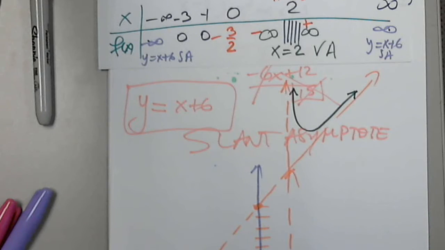With the graphing calculator, how many functions do I have to put in? The function itself, x squared plus 4x plus 3 over x minus 2, and what else? Which one? X plus 6. Very good. So, in y equals, clear everything. The second one is x plus 6. And then the first one, in parentheses, x squared plus 4x plus 3, close the parenthesis, divided by x minus 2.